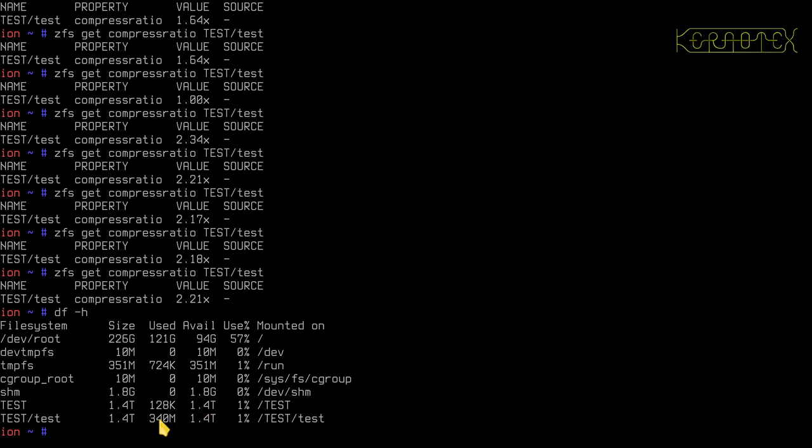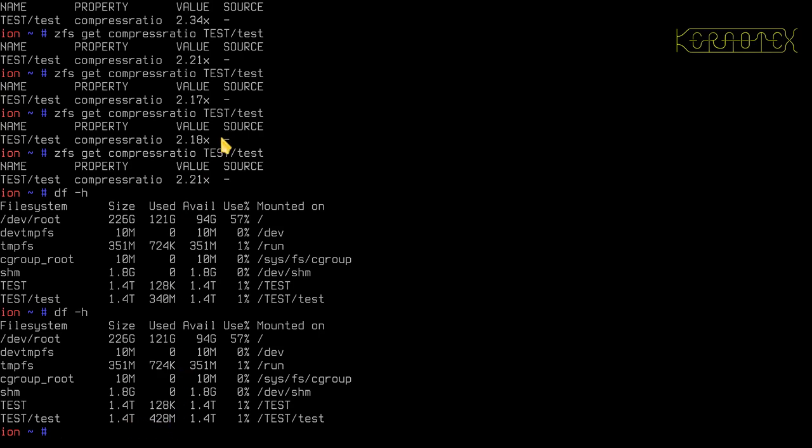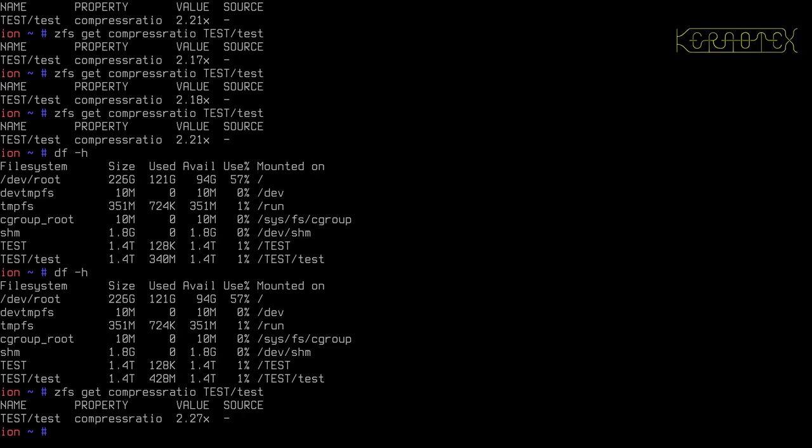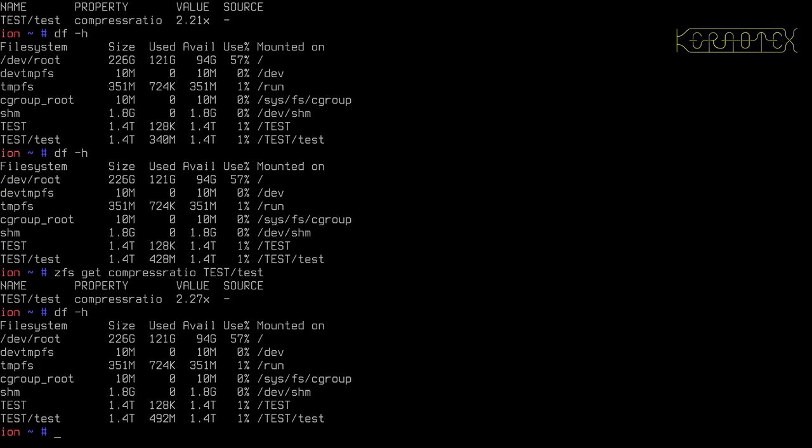Again, remember, df -h shows the size used by the compressed blocks. So ZFS is returning the used space in its database, not the actual size of the files. So we may have copied a gigabyte of data now, but it's only actually showing 428 megs. So multiply that by 2.2, if that's the current ratio, and it is roughly a gigabyte that's been copied, but it's only being stored as 400 megabytes or so. So the ratio has settled down to about 2.2. That's just a real world example of how the compression can be so beneficial, and it's not synthetic data files that I'm creating.